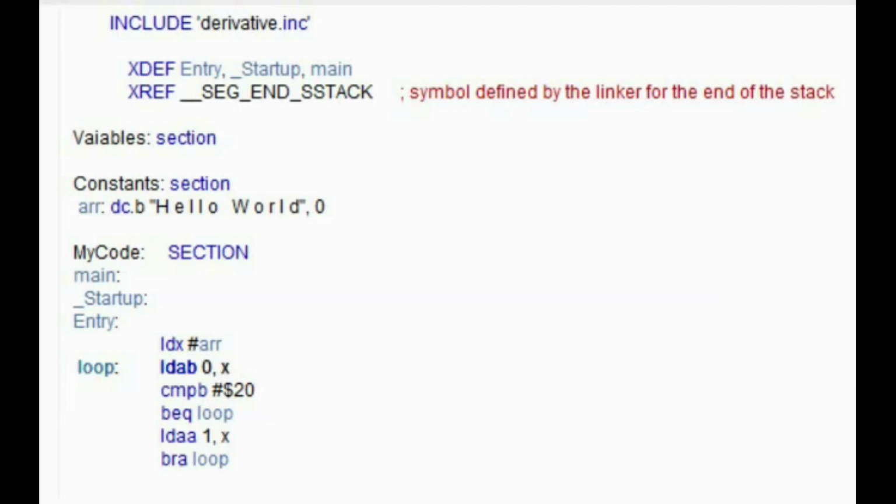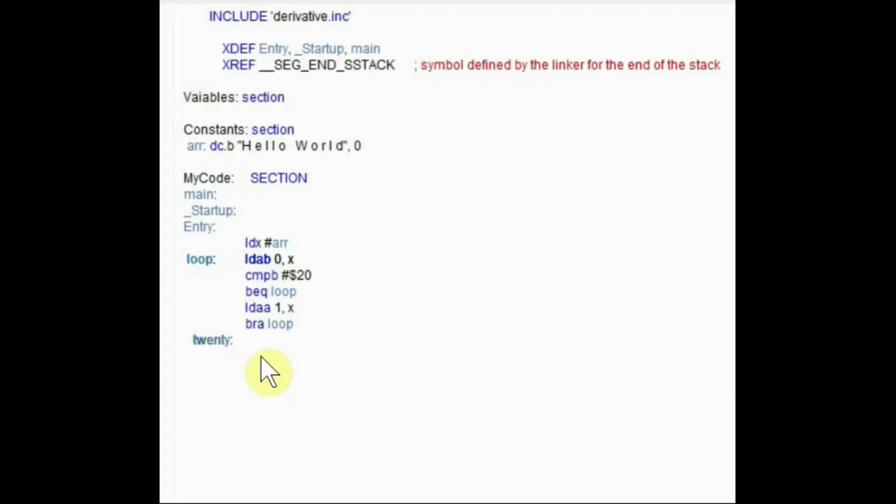We just need to use index addressing mode, with the index being 0, which means we just need to access X. However, how are we going to actually increment X? How are we going to look at the next letter and see if that's 20 or not? Well, we need to increment X somewhere. And so let's say that instead of branching back to loop, let's make another label, and we're going to call that 20. So we create another label, we named it 20, and we need to increment X here.